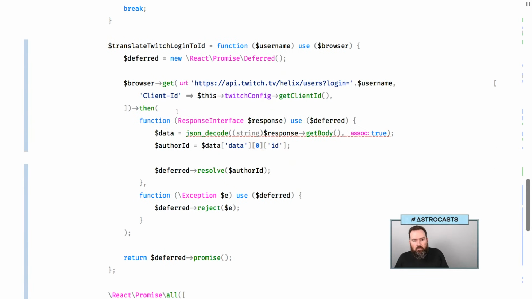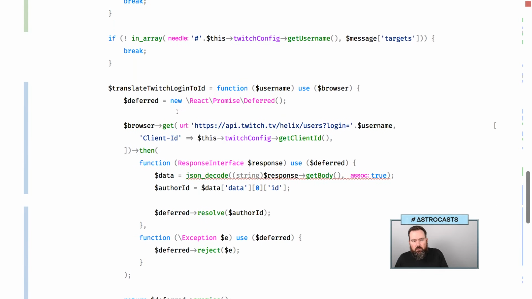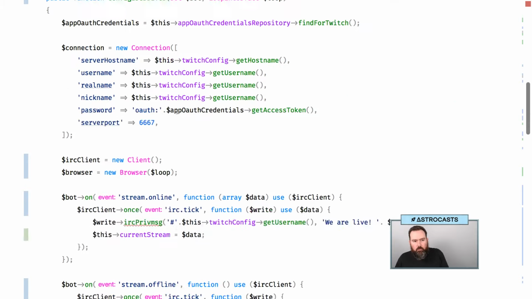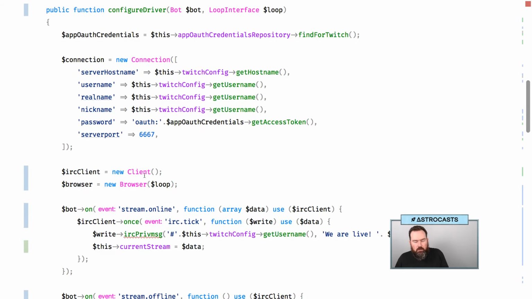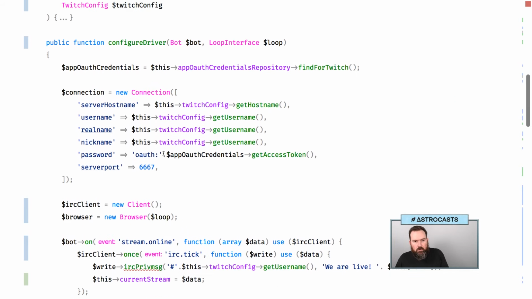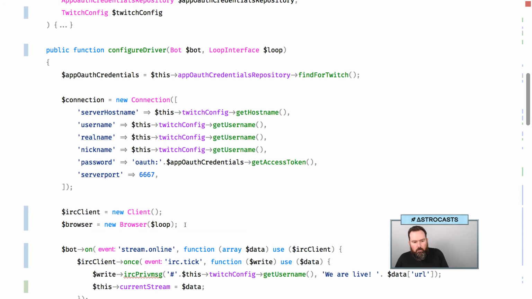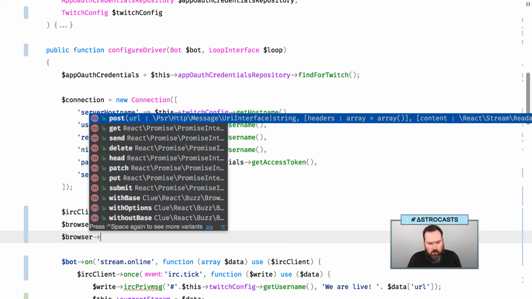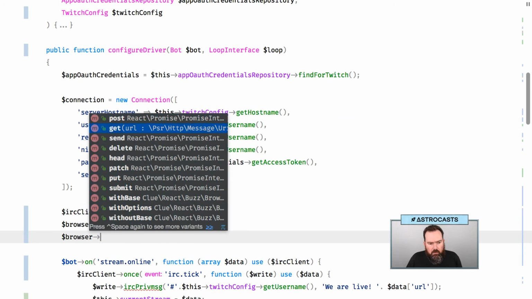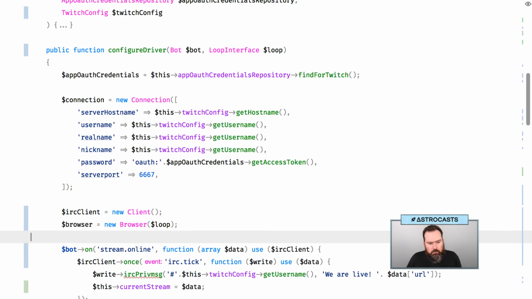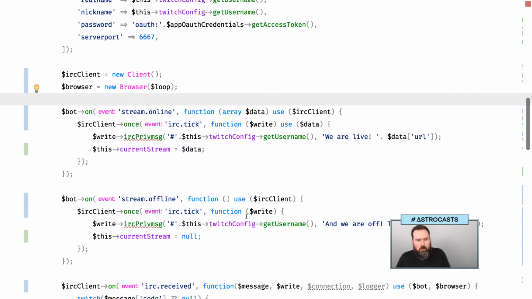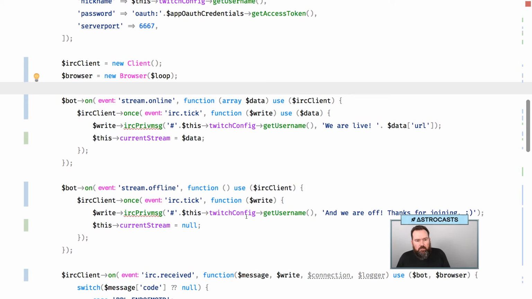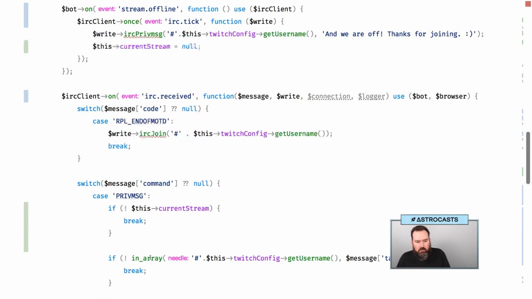So let's see if we can maybe break this out. So we have a browser, uses the loop. Set with base with options. All right, so anything that needs the browser is going to have to accept it from here, I guess.